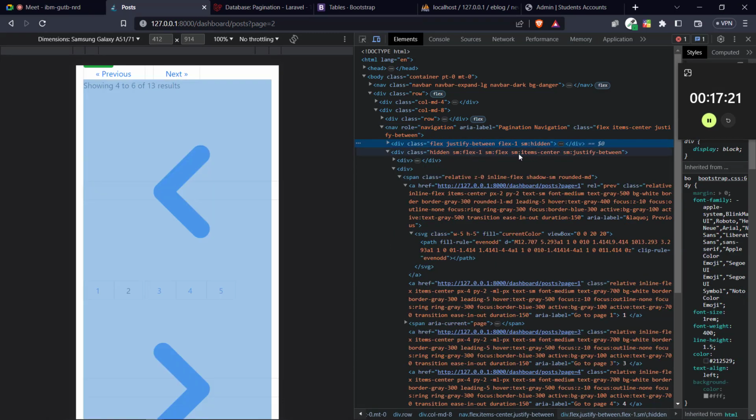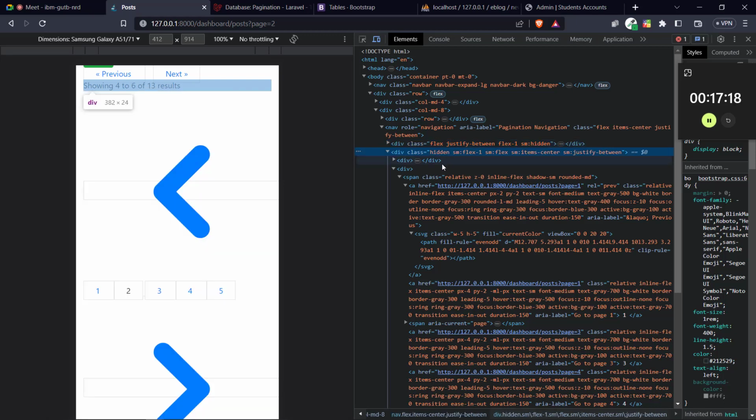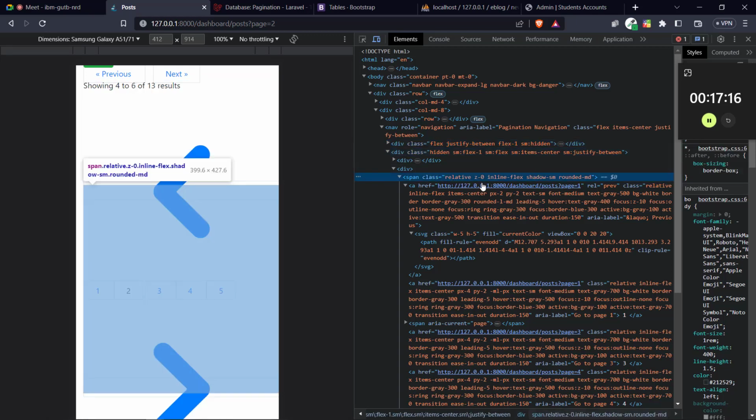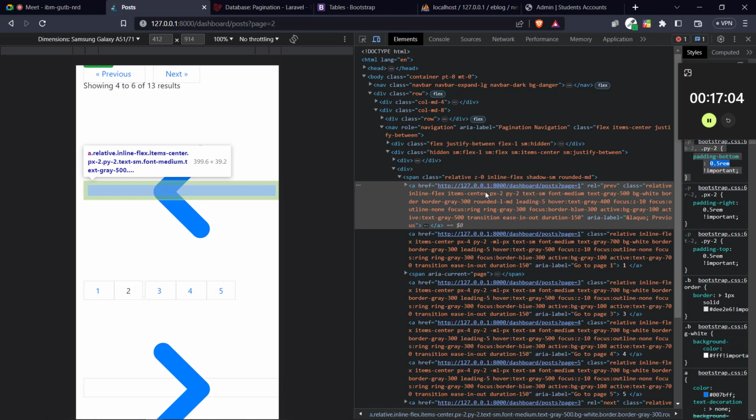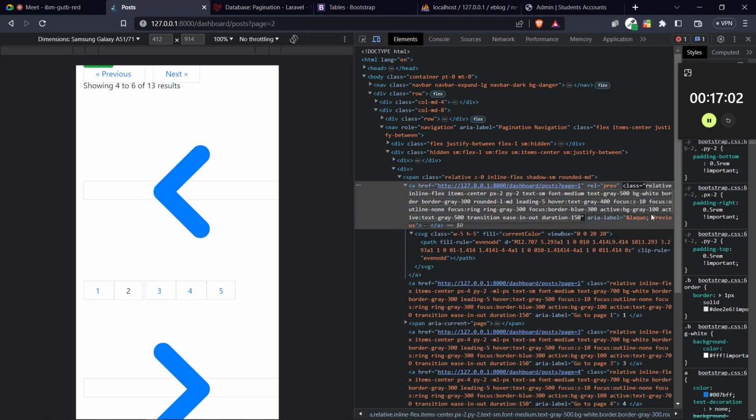I want us to be able to modify it. It has these classes: inline center, relevance previous, rounded.